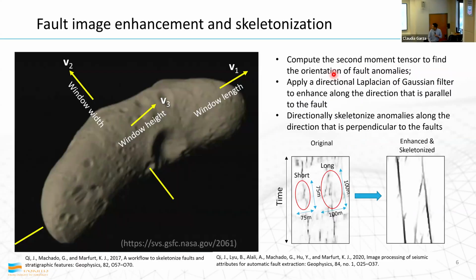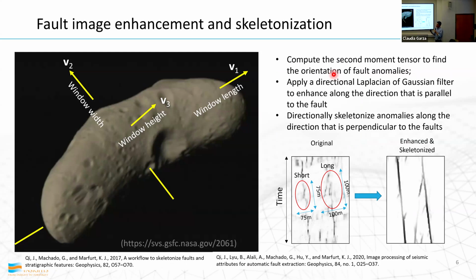Okay. So next, this slide is used to introduce our fault image enhancement and skeletonization. Imagine this rock as a fault plane in the 3D seismic data. We can't examine all the discontinuities in the 3D seismic data if you have very large data.